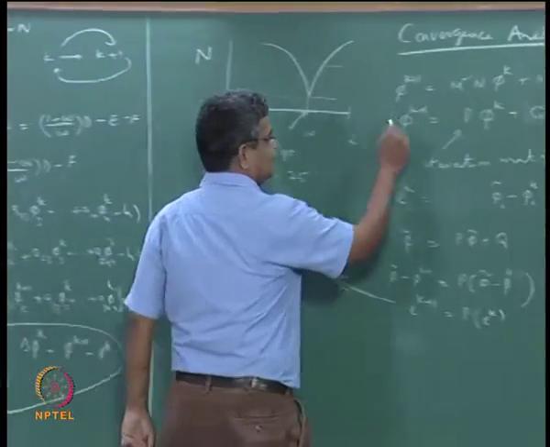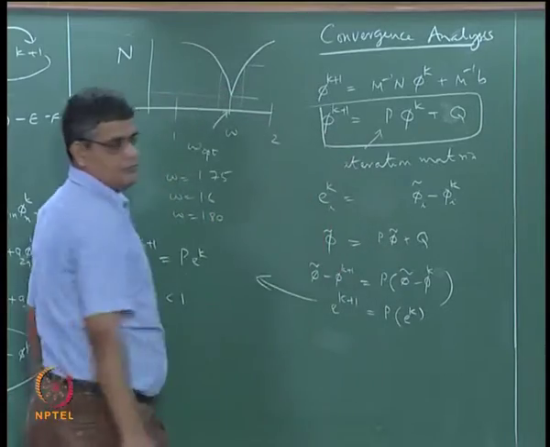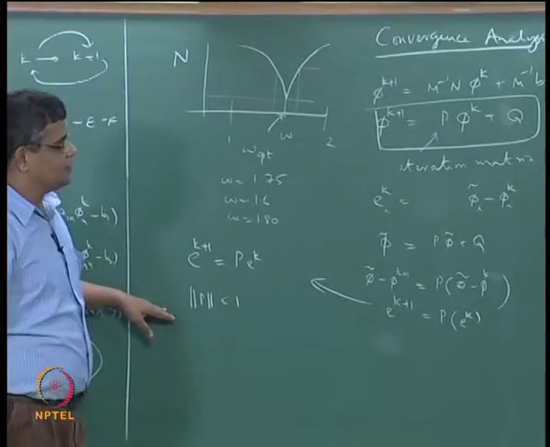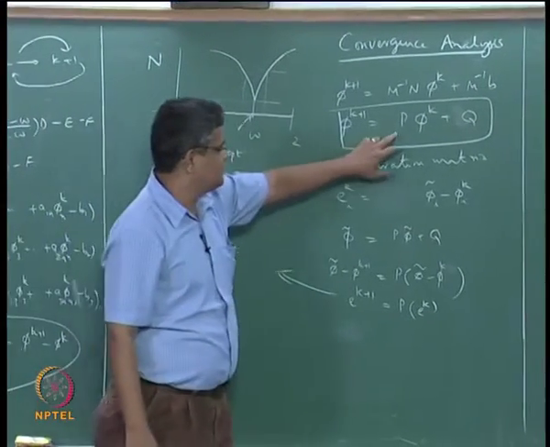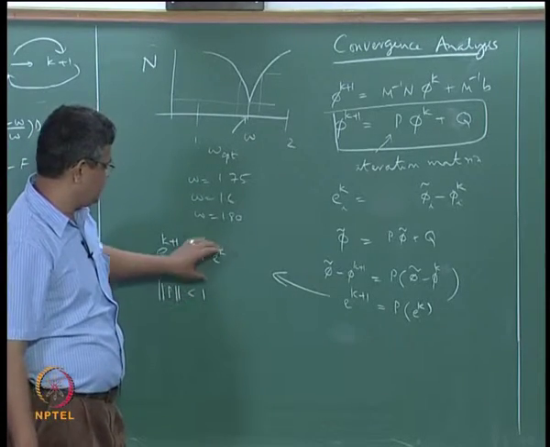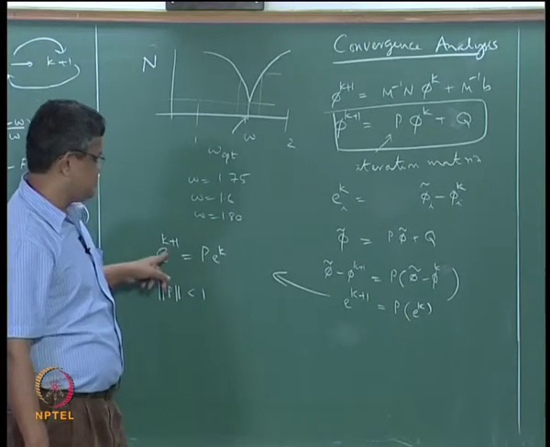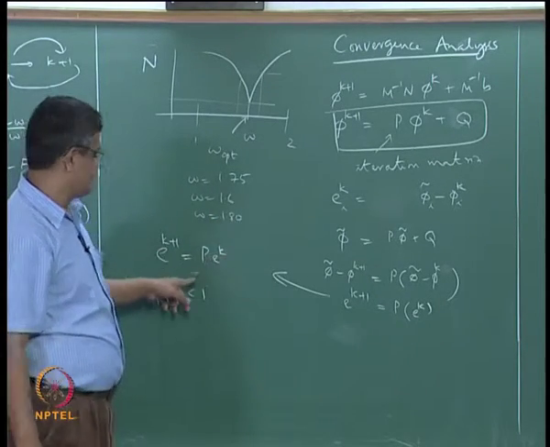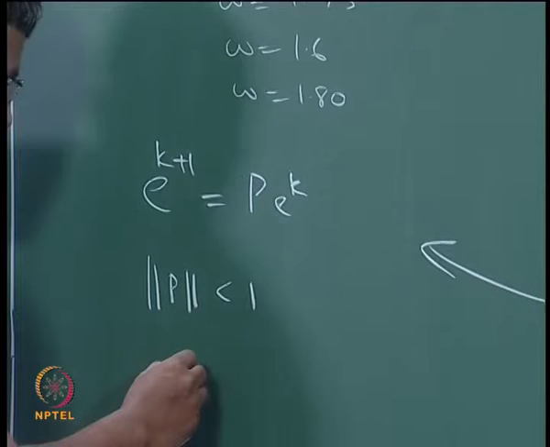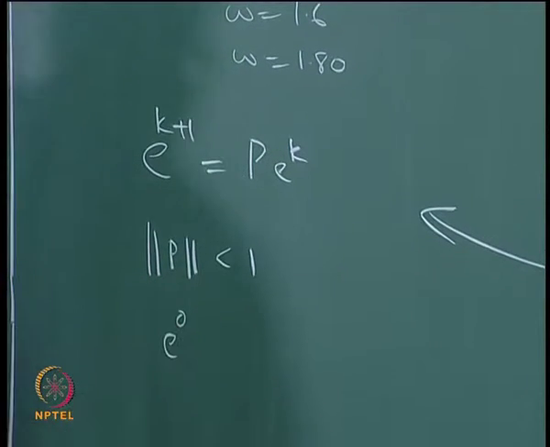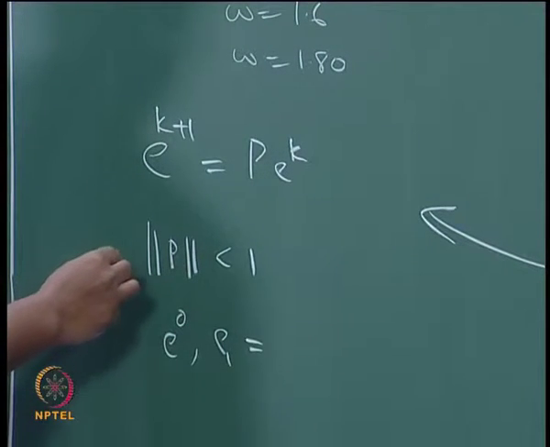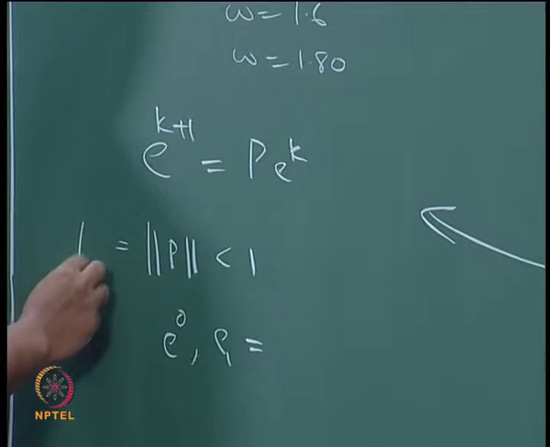If this is an iterative scheme and P is the iteration matrix, the condition for convergence is that the norm of this iteration matrix must be less than 1. So, if let us say it is 0.9, if your initial error is 100, then at the first step it is going to be 0.9 times 100, next time it is going to be 0.9 times 0.9 times 100 like that. So, if your initial error is E naught, then according to this E1, and let us put this norm as some small p.